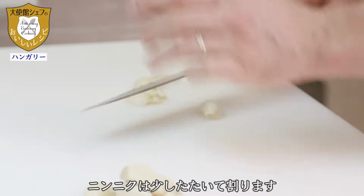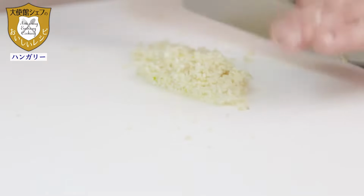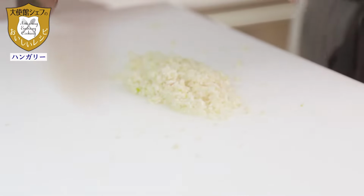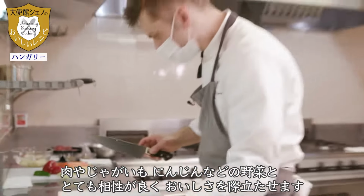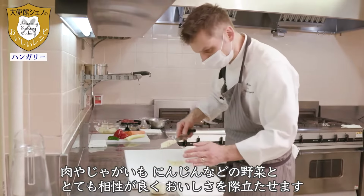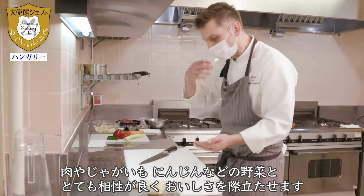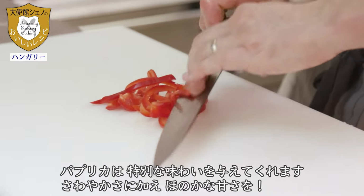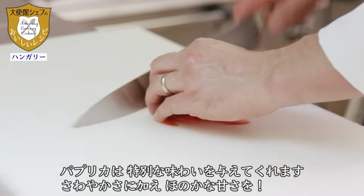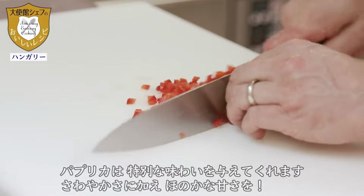First of all, I'm going to break the garlic a little bit. Hungarian people love garlic. It looks like a really big amount of garlic, but believe me, all the meat, the potatoes, the carrot and the vegetables are going to take it all along, so there's not too much garlic flavor. You're going to have a really nice harmonic feeling in your mouth. It gives a nice extra flavor of freshness and even a kind of sweetness from the paprika.